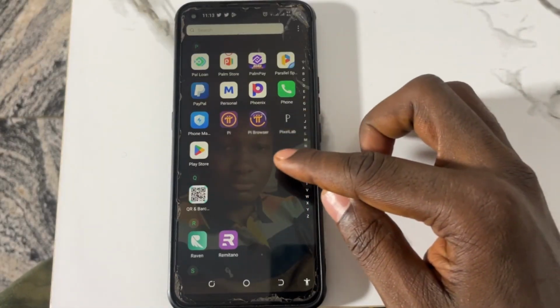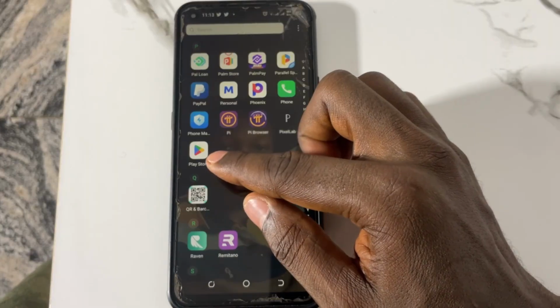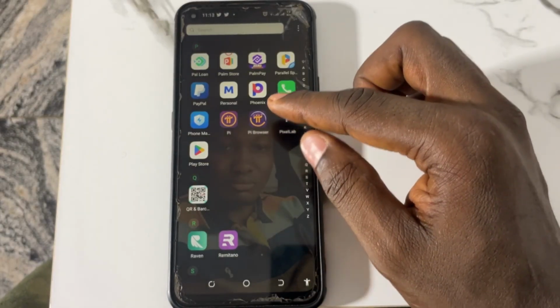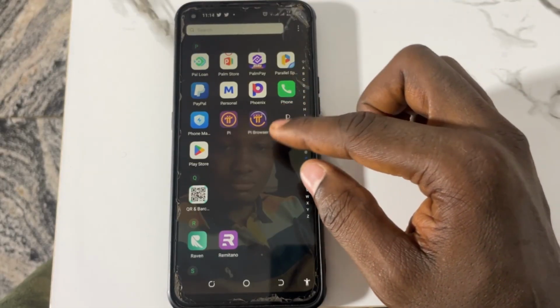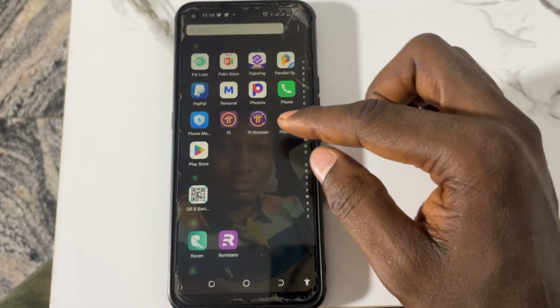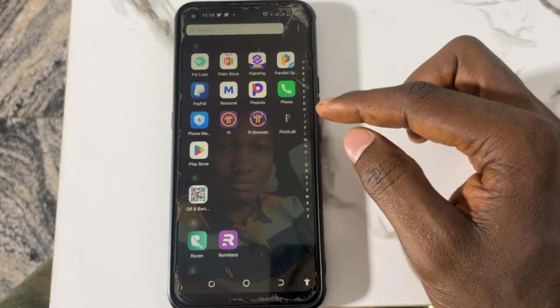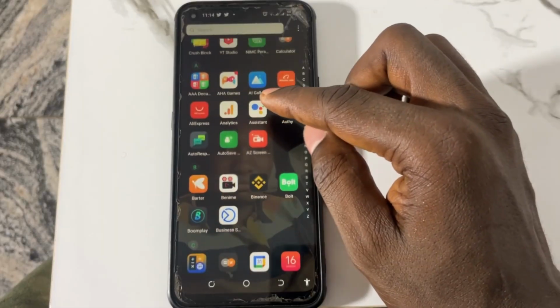When you use an Android phone, you can go on Play Store, search for Telegram and install it. But if you use an iPhone, you can go to the App Store, search for Telegram, and also install it. Then tap on sign up, put your phone number and your email address. They will send you a code to verify, and then you create an account with Telegram. After that, open Telegram as a first-time user.